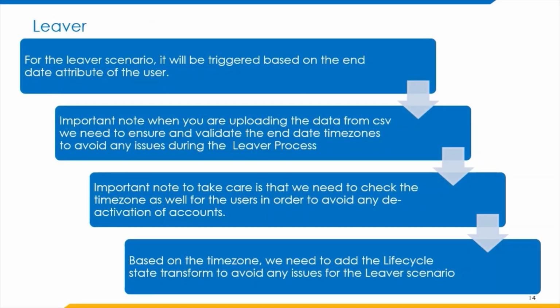for the leaver scenario, it will be triggered based on the end date attribute of the user. Important note: when we are uploading the data from a CSV file, we need to ensure and validate the end date time zones to avoid any issues during the leaver process. We also need to check the time zones for the user in order to avoid deactivation of accounts. Based on the time zone, we need to add the lifecycle state transform to avoid any issues for the leaver scenario. In the upcoming slides, let's discuss the time zone.